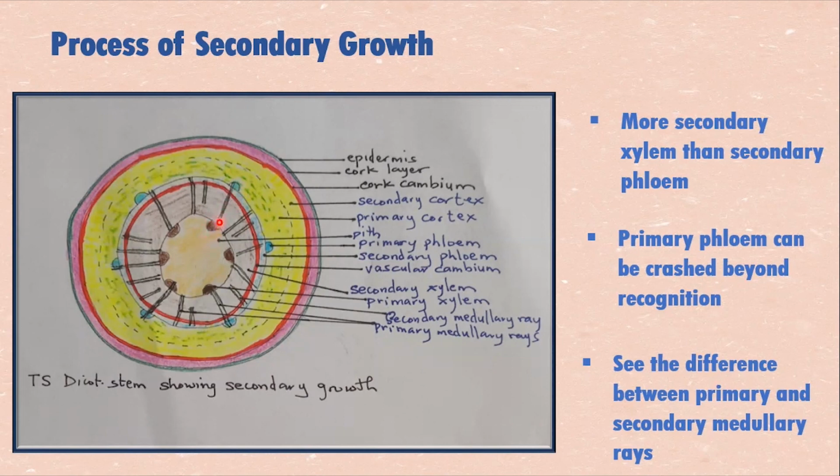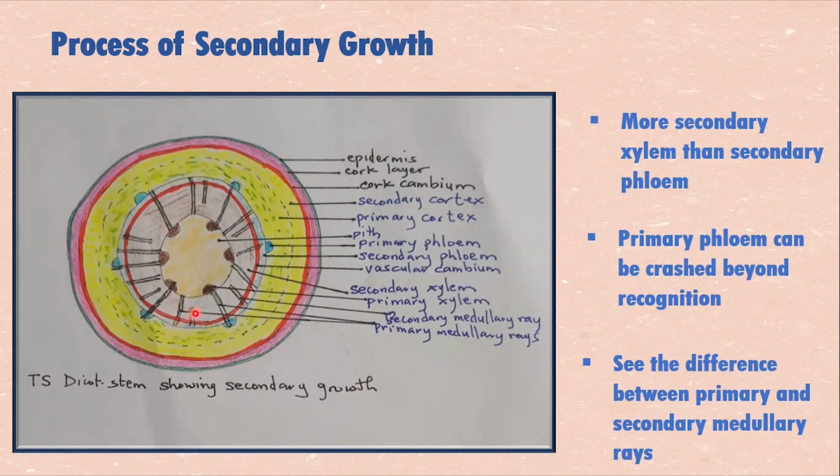And then you have the primary xylem also stuck in here, and then the pith. Now look at the difference between the primary medullary rays. We've labeled some. This is a primary medullary ray. This is a primary medullary ray. The primary medullary rays were formed at primary growth, and they were the medullary rays that were connecting the pith to the cortex. That is the primary cortex. So this is a primary medullary ray. This is still a primary medullary ray. You see, it's connecting the pith here, and it goes back here, so it connects to the primary cortex.